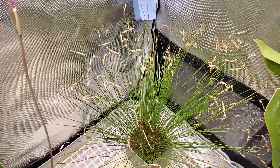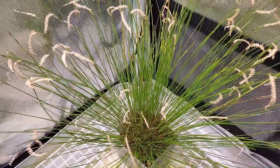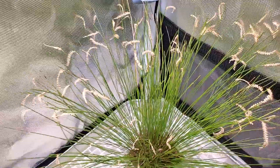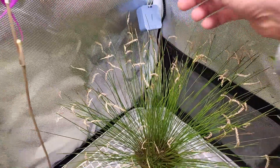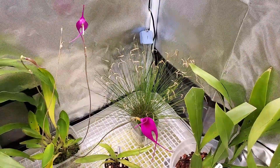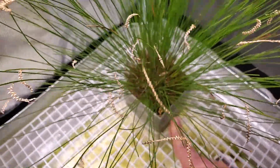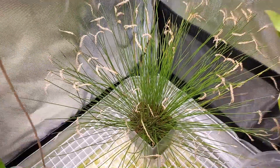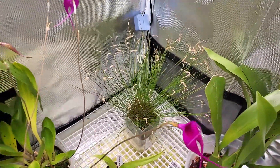Over here, we've got my Dendrocylum tenellum. Really hard to tell if anything's wrong with this guy — super skinny little leaves. There is some leaf dieback, but I believe that was happening a lot over the winter because the plant was being kept too dry. Now it's in a little pot with just a tiny bit of water at the bottom so the mix is always moist. I think it looks decent — it looks better than it did. So I don't see any indication that it's getting too much light.